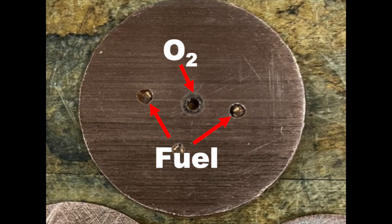The second is an impinging triplet design. It's very similar to the impinging doublet, only there are two fuel holes instead of one. What that does is it makes it more symmetrical in the way that it sprays out, and it also makes sure that the fuel is impinging on itself at the same time that it's impinging on the oxygen flow. So ideally that would mean it mixes together a little better — and we'll see in the video that that's exactly what it does. Let's watch.